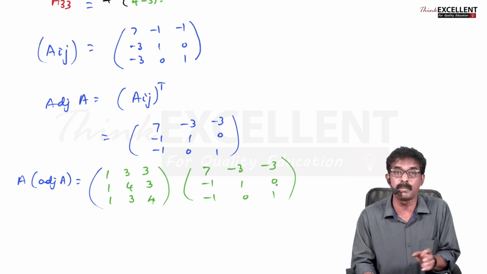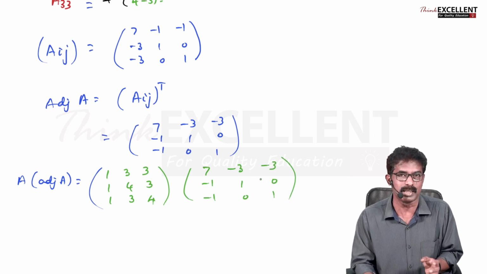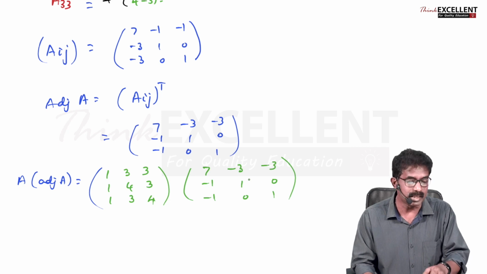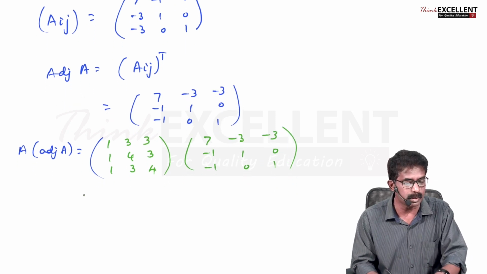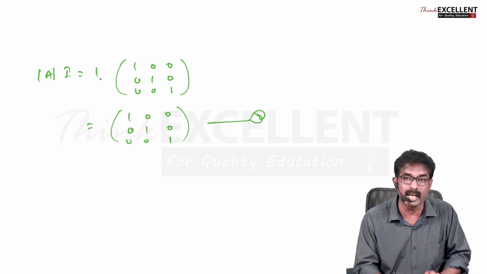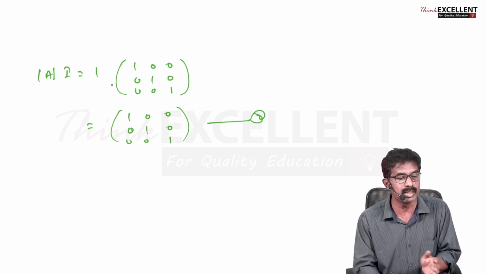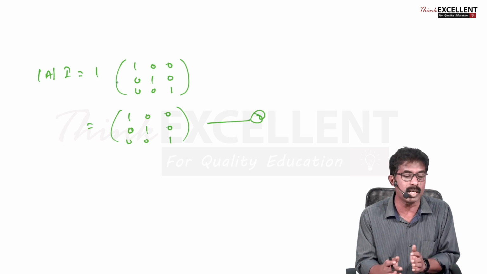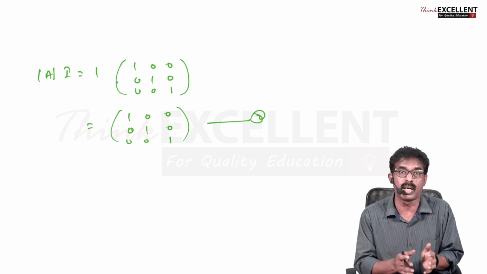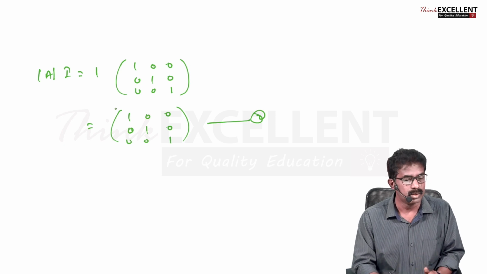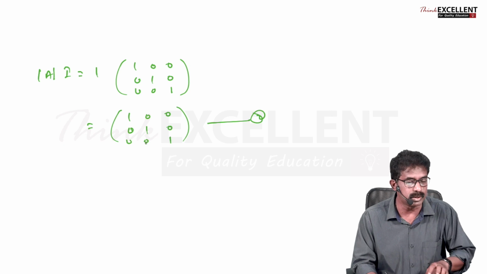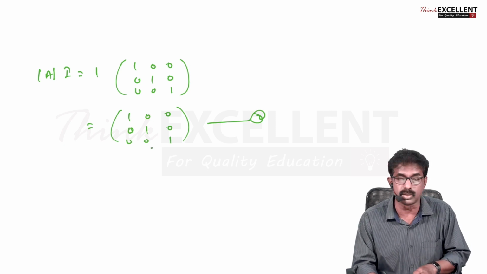Now we have to multiply these two. Before multiplying, I'm finding the right side. What's the right side? Determinant A into I. What is determinant A? It is 1. I is 1, 0, 0, 0, 1, 0, 0, 0, 1. Why are we not writing 1, 0, 0, 1? Here A is a 3 by 3 matrix, so you have to write I3, right? Now the outside number is 1, so by that 1 you multiply everything, so no change: 1, 0, 0, 0, 1, 0, 0, 0, 1.